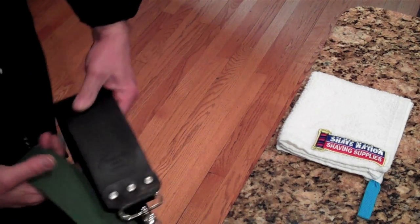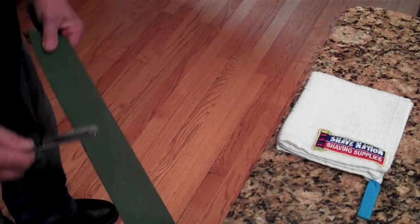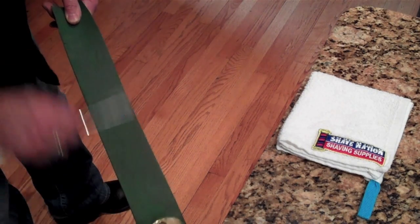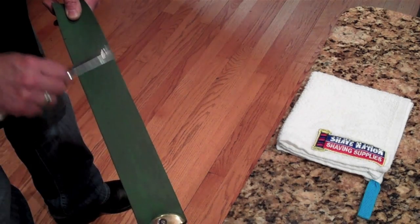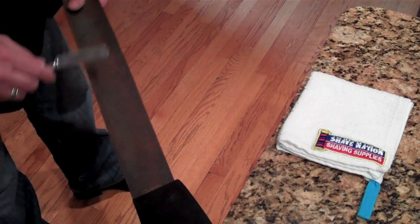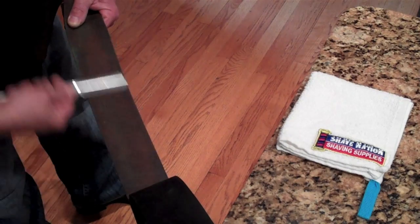Now, by chance, just say that you don't have a razor strop that has linen on it. If you just have a leather strop, it'll have two sides to it, like this one does. So I've pasted one side with the chromium oxide paste, 0.5, which again is 60,000 grit. Great for putting a nice polished edge on the razor. So you'll just perform about 15 then. Like so, and then you'll set that side down, and then you'll go to your smooth leather strap and perform about 50 this way. Just the weight of the razor rolling on the spine, like I said before.